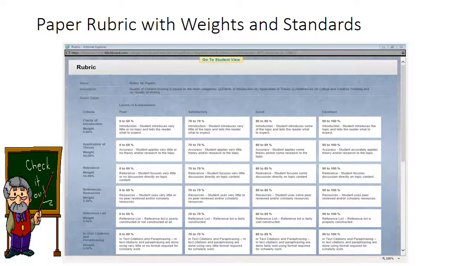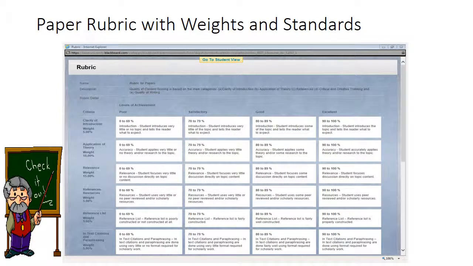As you can see now, we have a breakdown of the categories that a paper would be evaluated upon. It's fairly detailed, and the point is that as we're looking for specific items, we can point out to the student not only what's expected, but how well they did in achieving that. And I'll just take a look at a couple of them here.